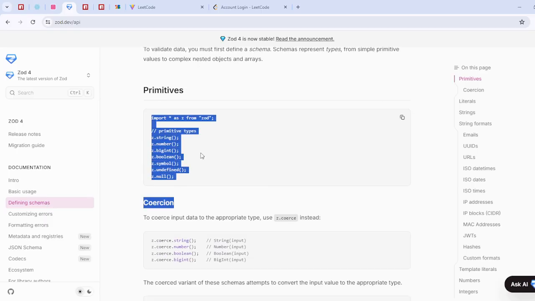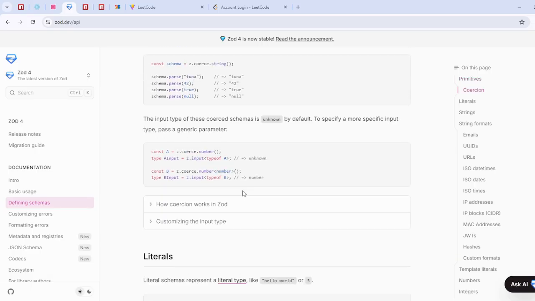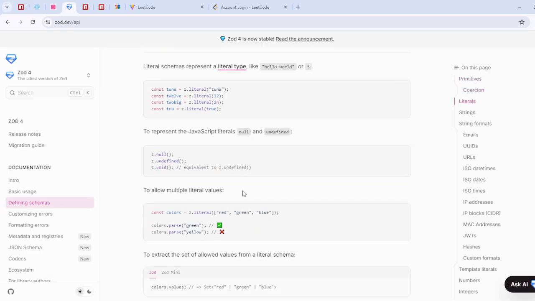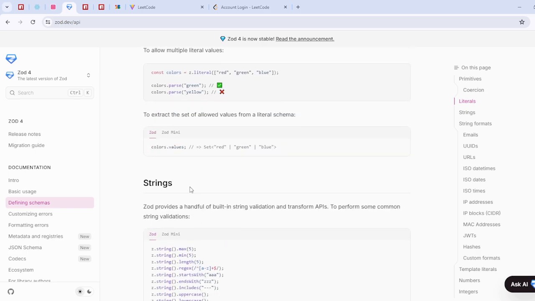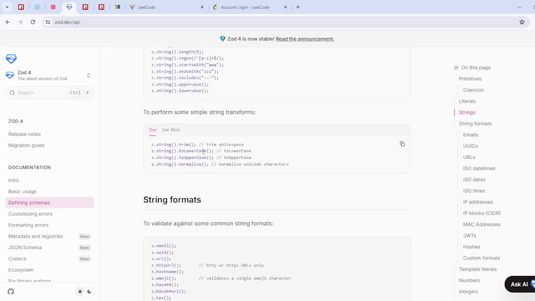number, email. So these are the primitive types: string, number, null, parse. For string: max, min, length, regex, lowercase, uppercase, trim, toLowerCase.